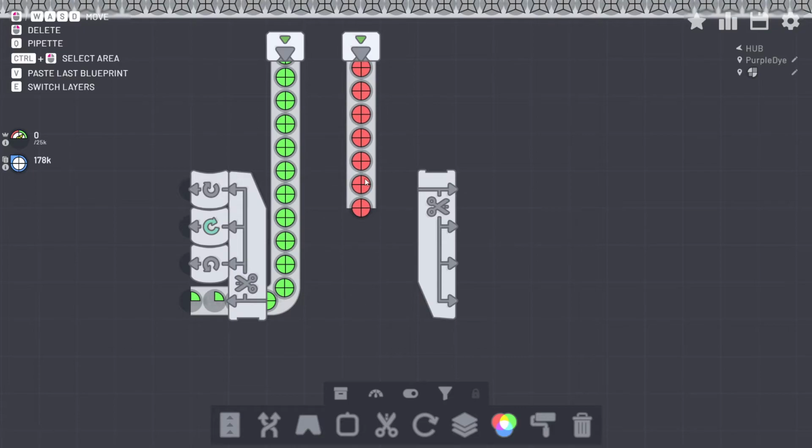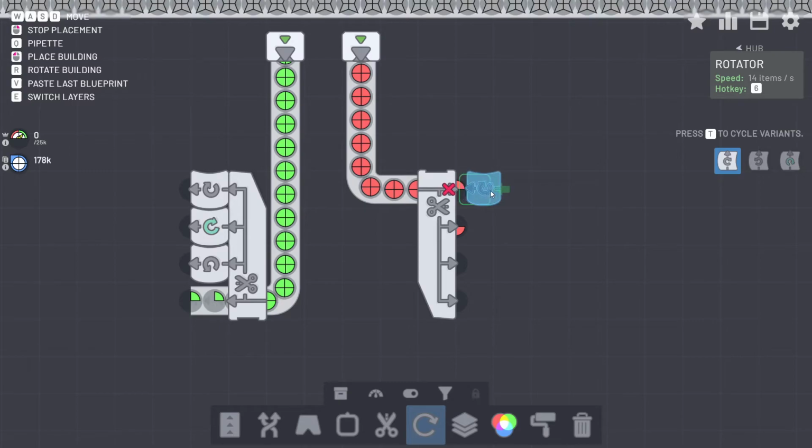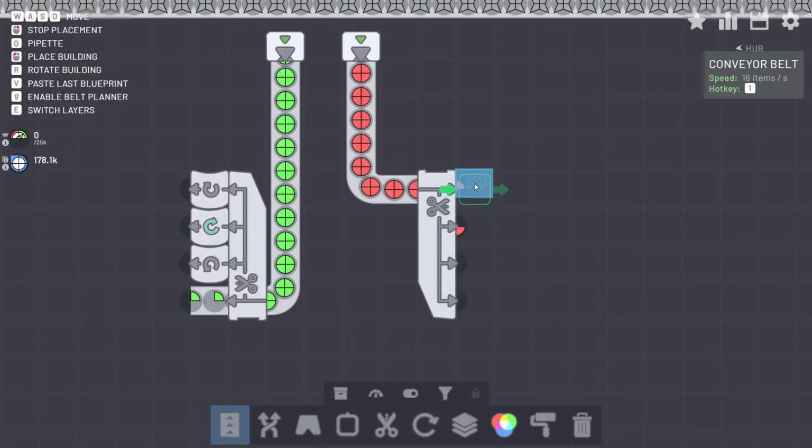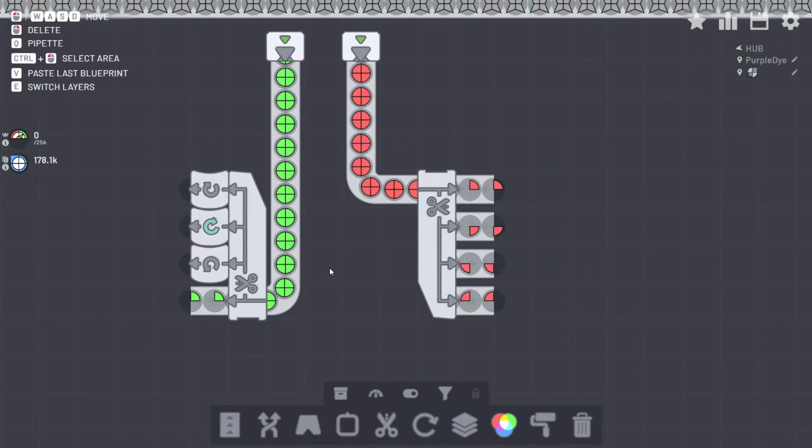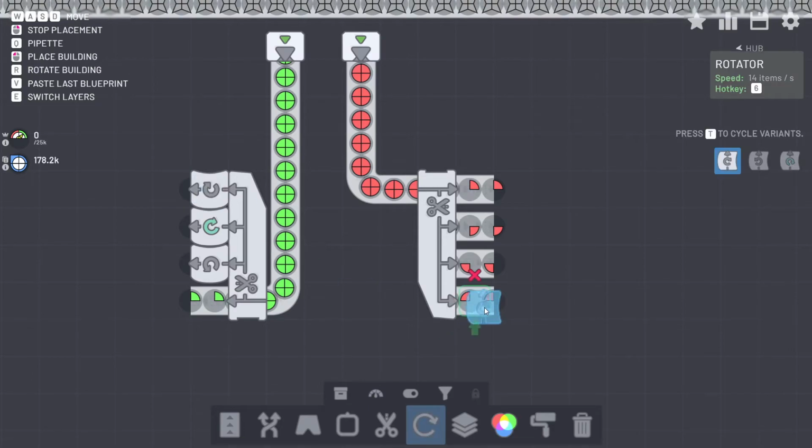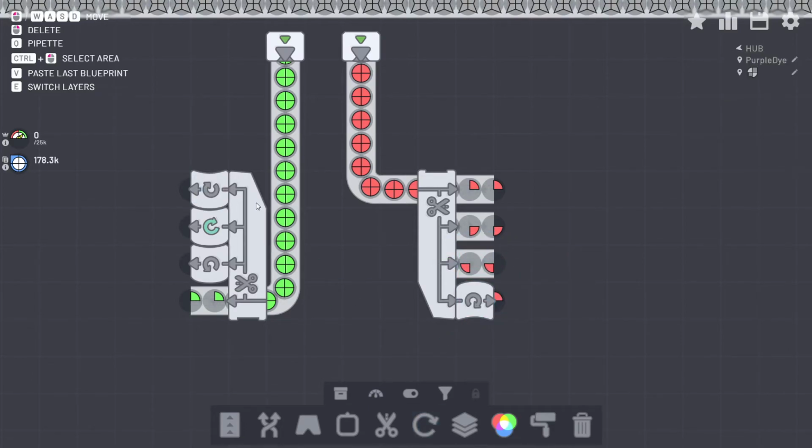Oh, actually that's going to be a little awkward. But does it actually change things? Does it change orientation? Maybe? Oh no, it just seems backwards because it's rotated.